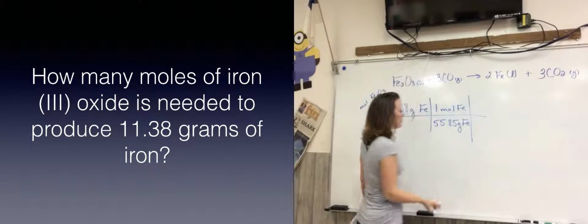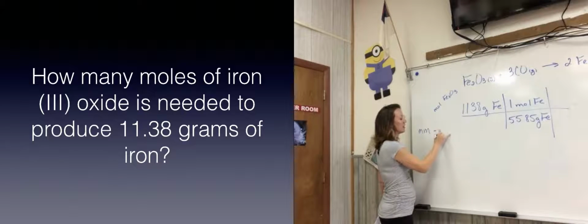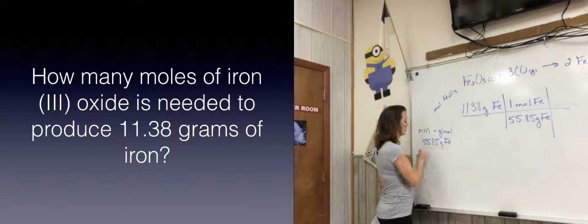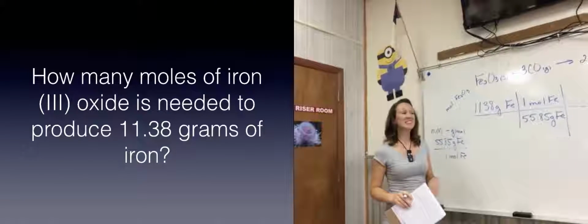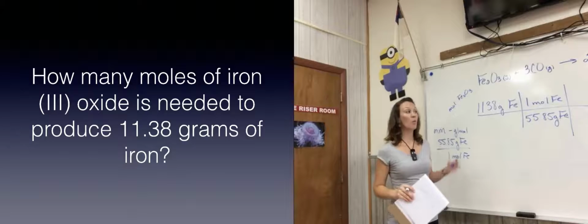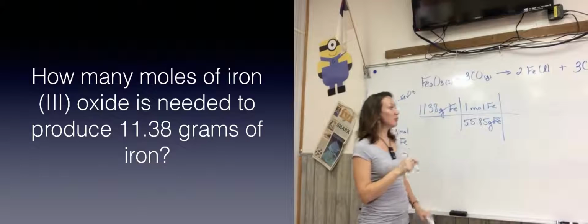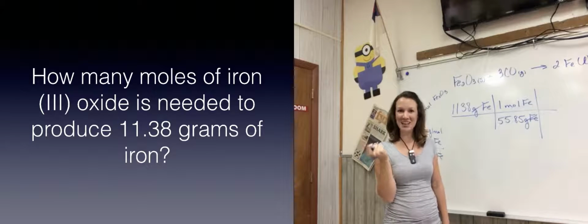Okay? So remember, your molar mass is going to have a unit of grams per mole. So in this case, for iron, it was 55.85 grams for every 1 mole. And I just plugged this in accordingly up here. But this time the grams ended up on bottom because I needed the grams to cancel out. And so that 1 mole ended up on top. Okay, so once I've converted from grams to moles of iron, now is the time that I'm allowed to go from one compound to the other compound, again using your mole ratio.